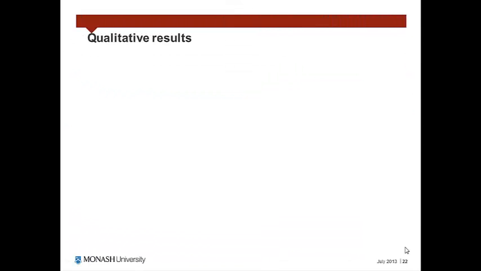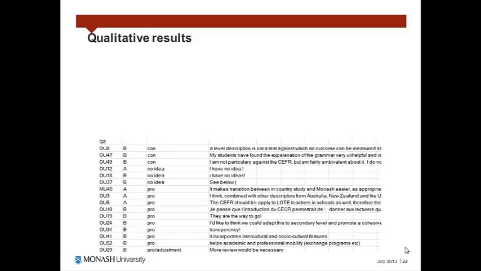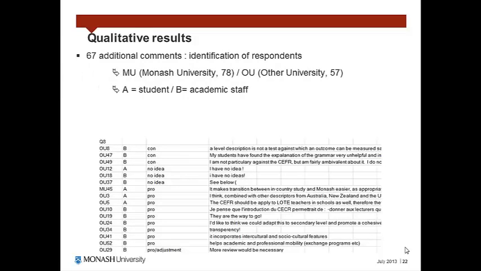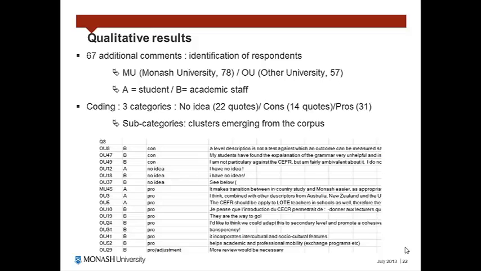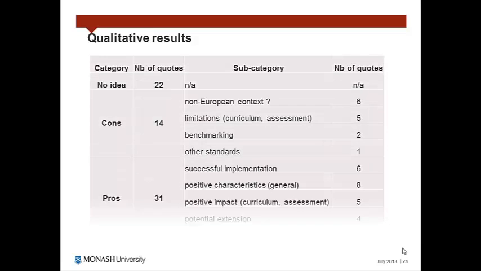As previously mentioned, the researchers decided to proceed to a qualitative analysis, based on the comments collected in the free text section included in the questionnaire. All respondents were coded according to their institution — MU for Monash University, OU for other universities — and their category — A for student and B for staff. The 67 additional remarks were grouped in three main categories, including 22 quotes in the no ID category, 14 quotes in the cons category, and 31 quotes in the pros category. The three main categories were divided into subcategories according to different clusters. Where possible, we selected representative quotes to illustrate the main findings arising in our corpus.